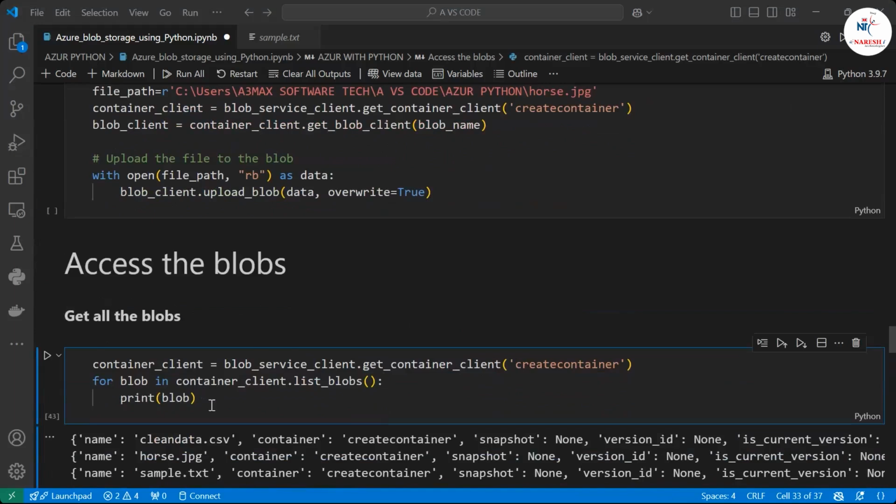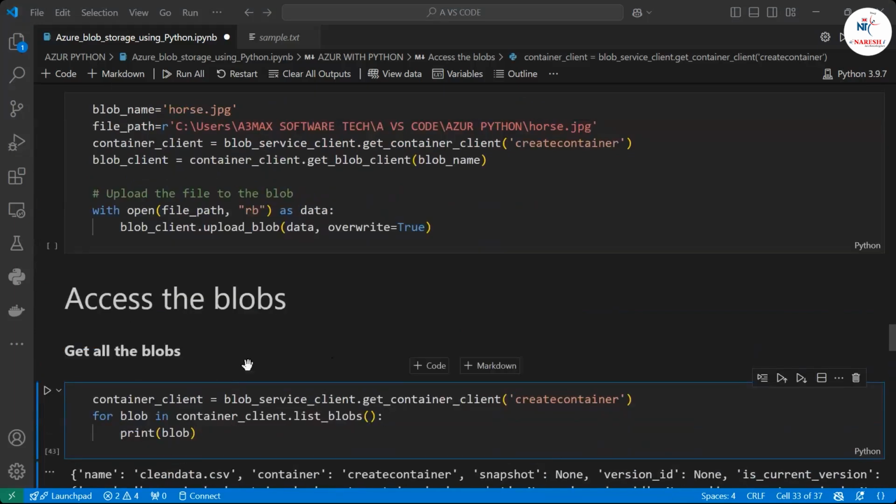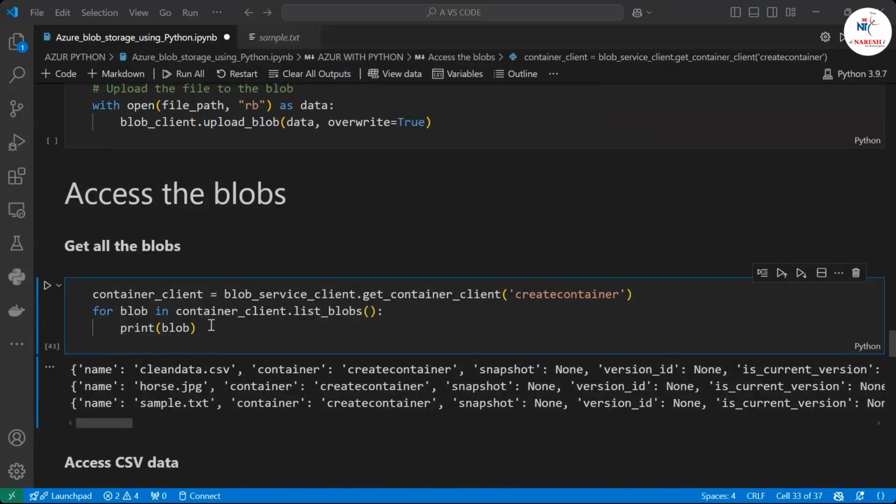Access blobs. Now you can write this code to access blobs. So now are you able to display whatever blobs you have?